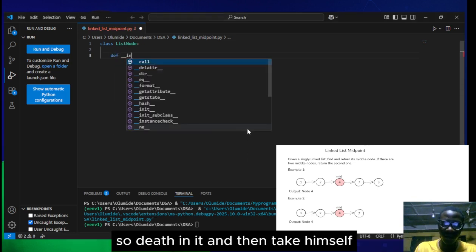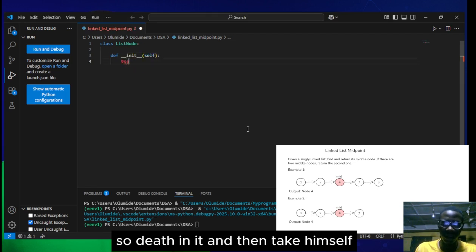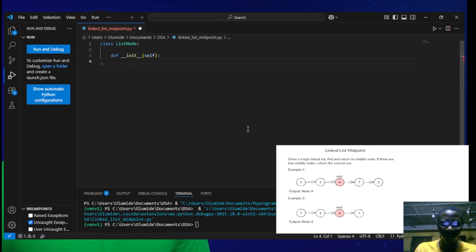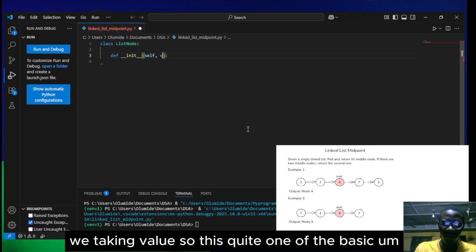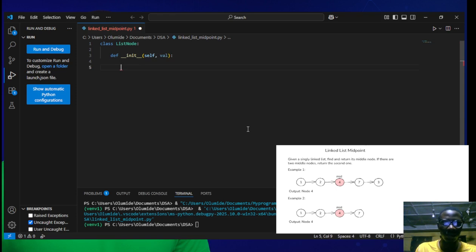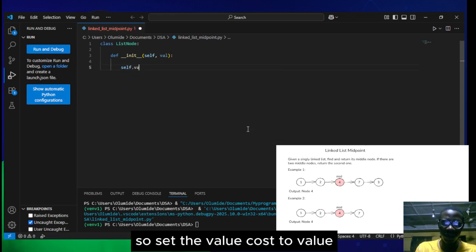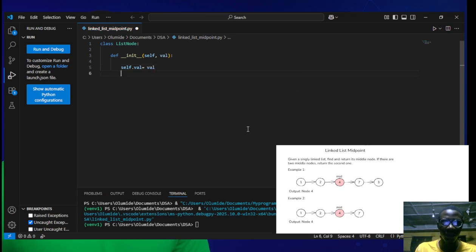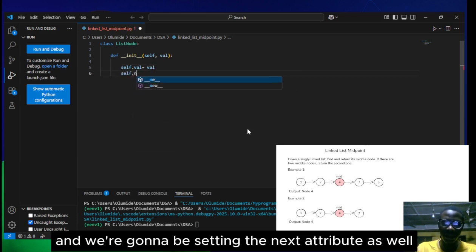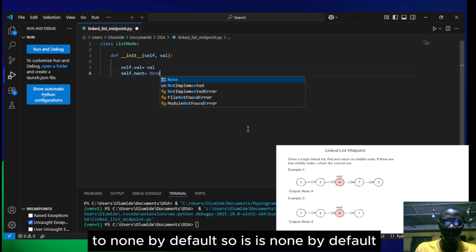So def init, and then we're taking self, and we're taking value. This is one of the basic attributes that we need to set for our node. So self.value equals value, and we're going to be setting the next attribute as well to None by default.